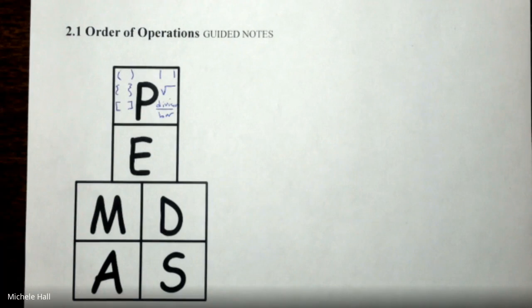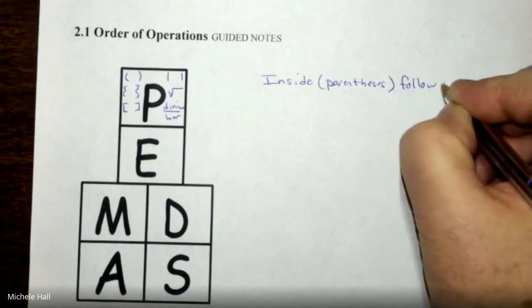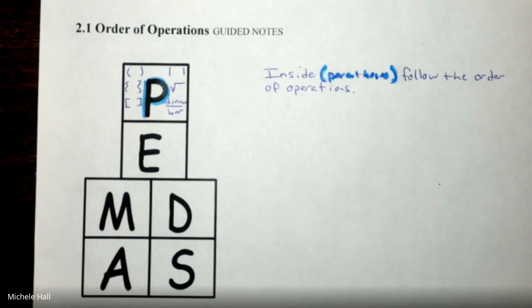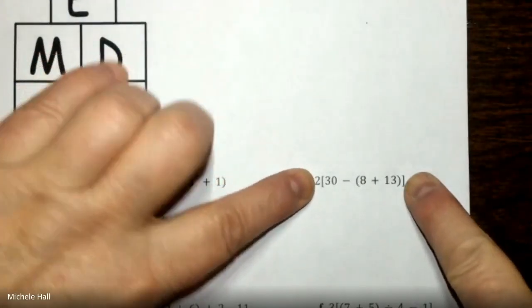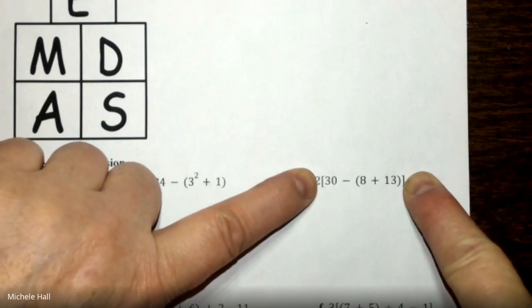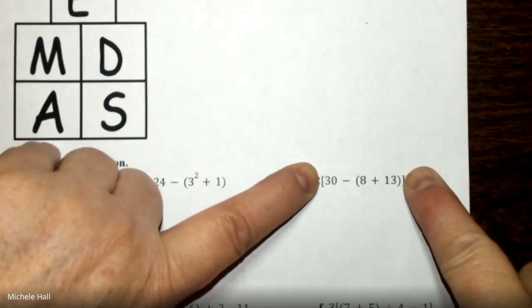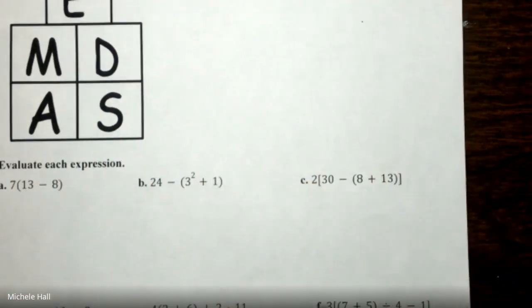If you see parentheses, the first thing you need to do in the order of operations is do the parentheses. When you are inside the parentheses, you still need to follow the order of operations. If I look at problem C, I see that I have a pair of parentheses on the outside, the square ones. I would start the order of operations on the inside of the parentheses. I'm focusing on the parentheses, and once I see them, I look on the inside and ask, are there any parentheses inside the parentheses? That's where I would start first.